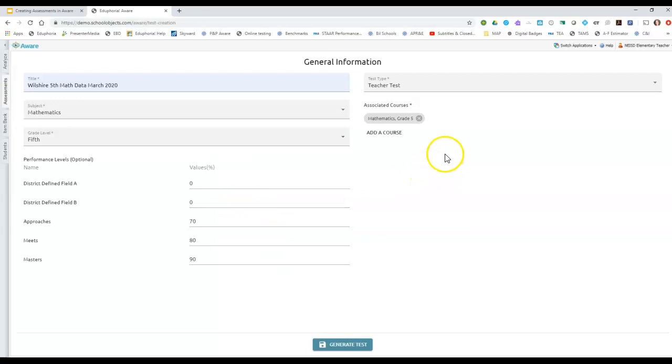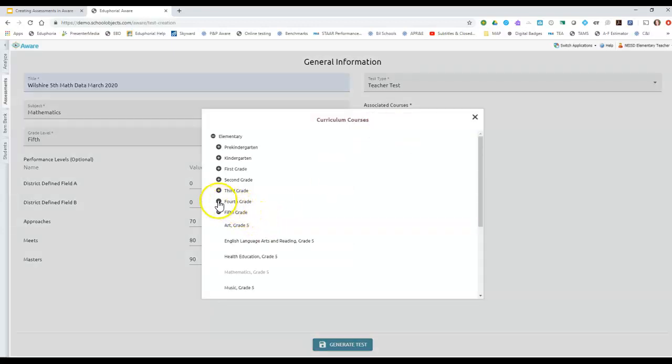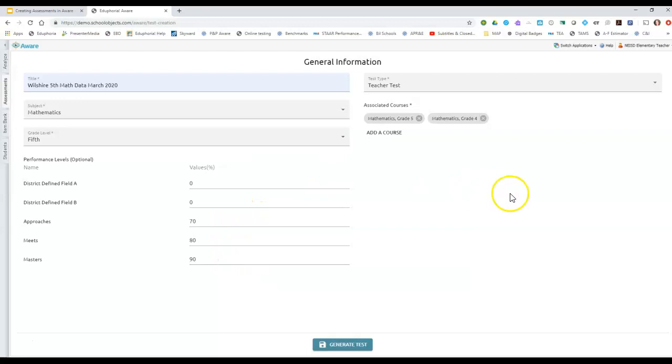Okay, if you are writing a science or social studies test, you can also add another course. Often those grade levels, especially in 5th and 8th grade, need to use TEKs. You need to use questions and TEKs from multiple courses. So I can click and add another course, and I could add in 2 math courses. So for example, if I was doing a 5th grade science test, I could have my 5th grade science course, and then I could have 4th grade science TEKs and also 3rd grade science TEKs. But because I'm only going to do a 5th grade math test, I'm going to delete that.